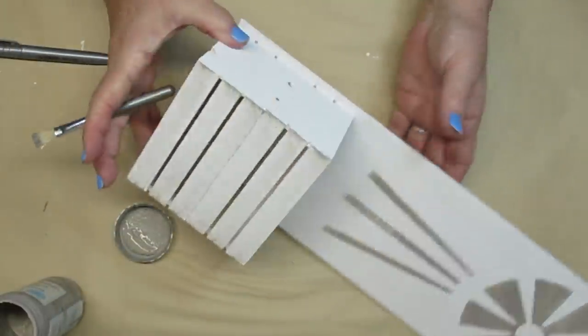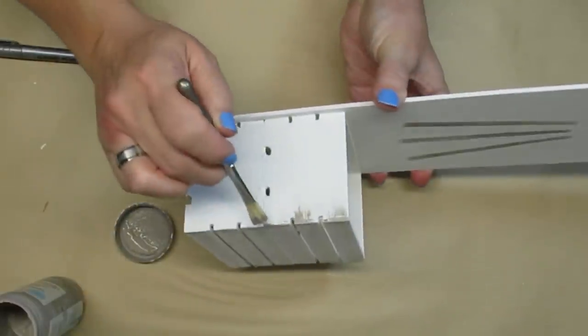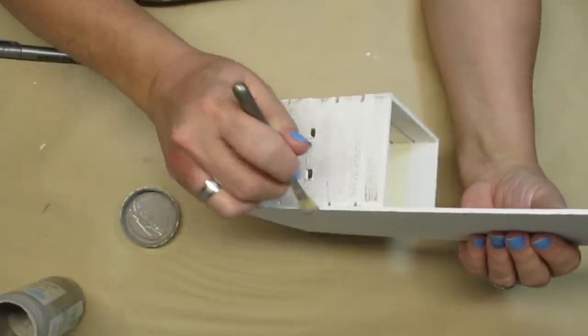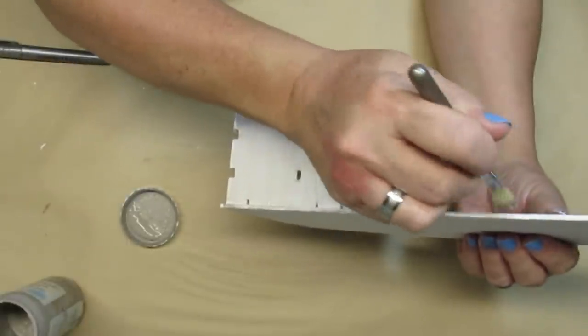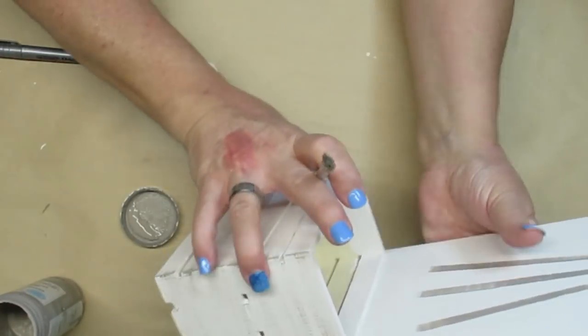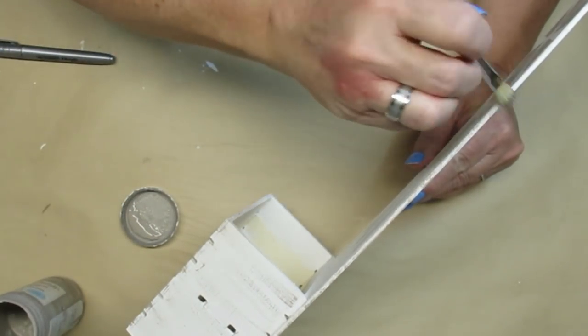I'm also going to do both sides of the crate the exact same way. Then I'm going to move on to the top part of the sign. Using the same technique I've just got some paint on my brush and I'm pulling it in from the back of the sign. And that's just going to give me a little bit more distressing around the edge and kind of frame out the sign. Give it a little bit more dimension.